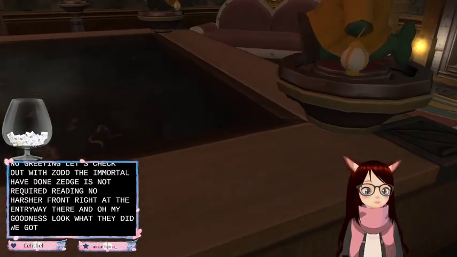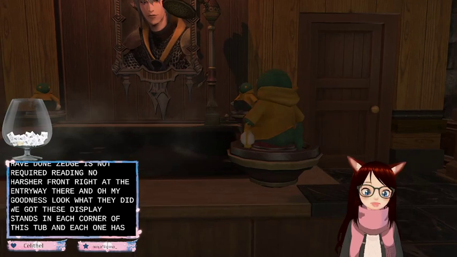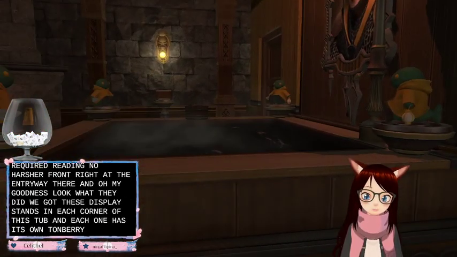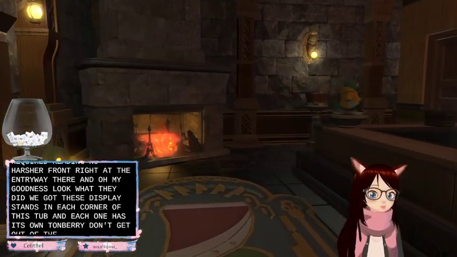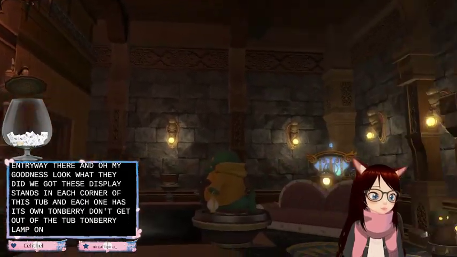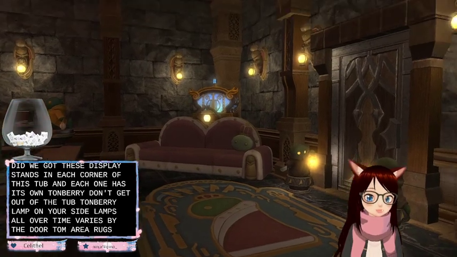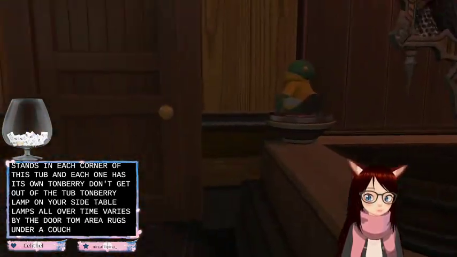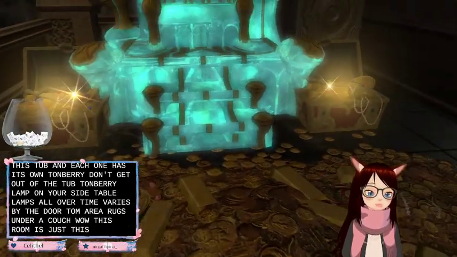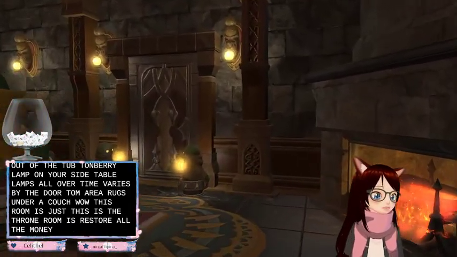We've got these display stands in each corner of this tub, and each one has its own tonberry. Don't get out of the tub. Tonberry lamp on either side. There's tonberry lamps all over. Tonberry's by the door. Tonberry rug. Tonberry couch. Whoa. This room is just... This is the throne room. This is where you store all the money. Let's check out the other side.